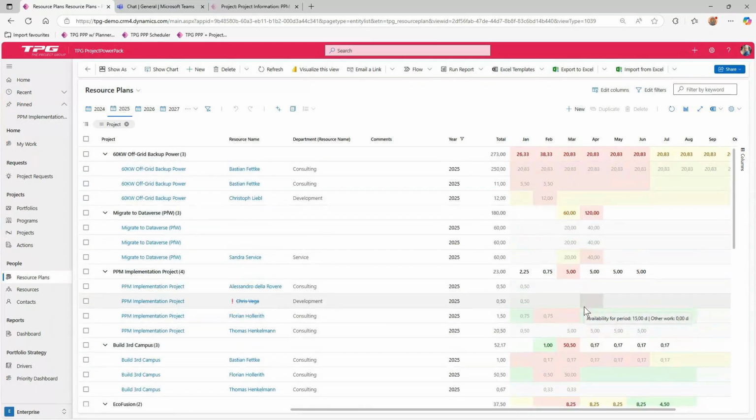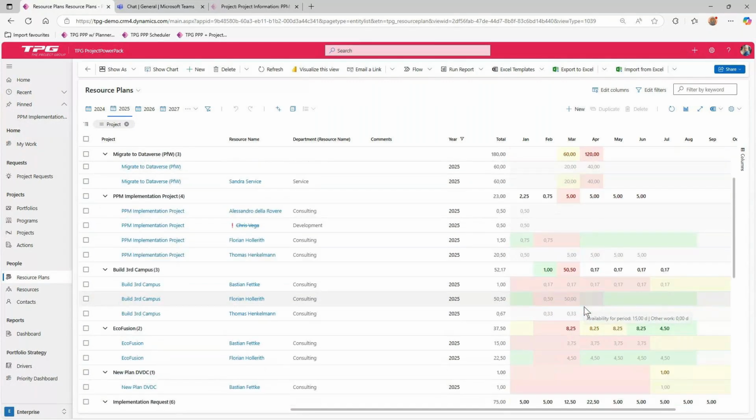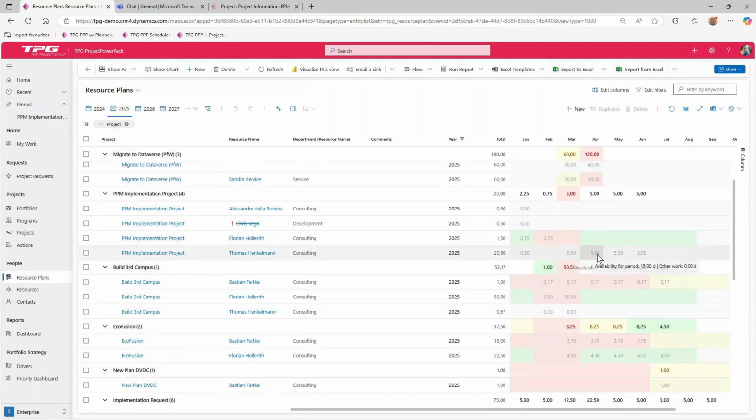A really great way for us to do that. So you can see here, there are those 55555s that I added. I can see if someone is overloaded in red, if everything's looking good in green. Amber is starting to show us they're a bit overloaded, of course, as well. So a great view to be able to see what our resources are planned to do and where they're planned to do it.